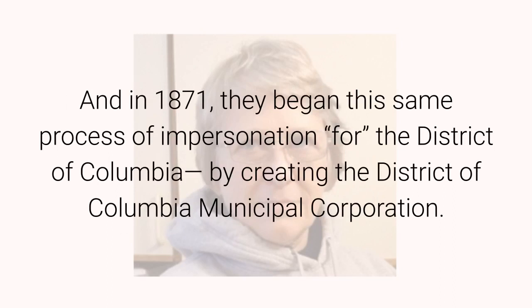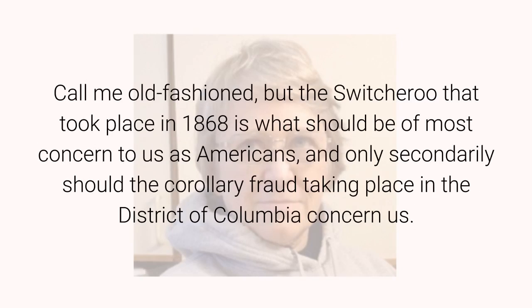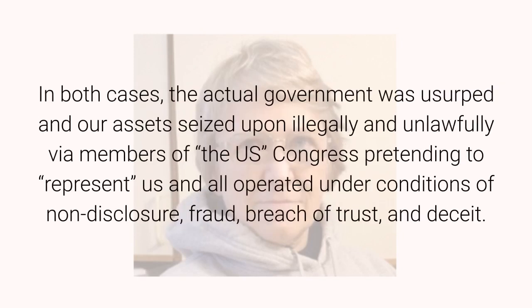And in 1871, they began this same process of impersonation for the District of Columbia, by creating the District of Columbia Municipal Corporation. Call me old-fashioned, but the switcheroo that took place in 1868 is what should be of most concern to us as Americans, and only secondarily should the corollary fraud taking place in the District of Columbia concern us. In both cases, the actual government was usurped and our assets seized upon illegally and unlawfully via members of the U.S. Congress pretending to represent us, and all operated under conditions of non-disclosure, fraud, breach of trust, and deceit.